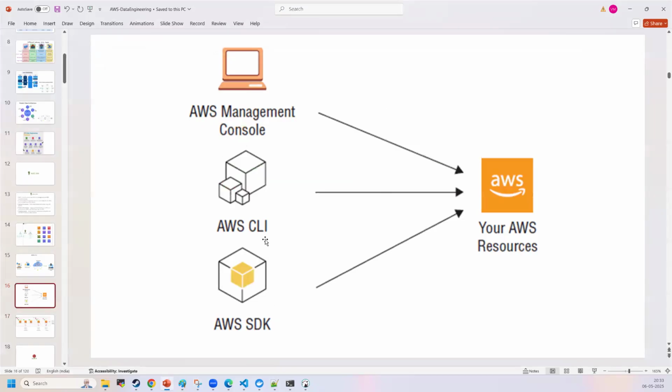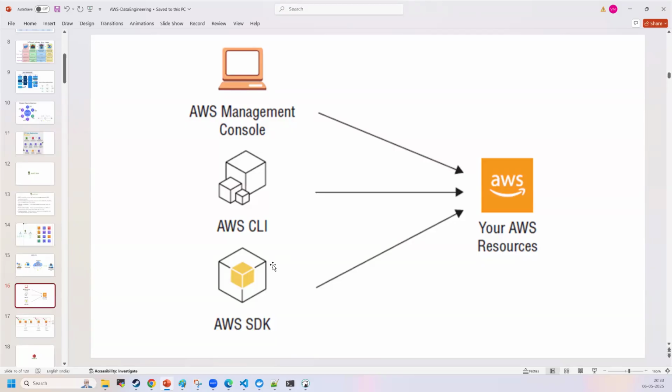All of this is meant for automation also. That means I want to create a service through automation code. I write Python code and create RDS, create Glue, or create DynamoDB tables. Like that, I can create AWS services using code. That can be the CLI, or that can be Python Boto3 code. So we are going to use Boto3 for creation of services.